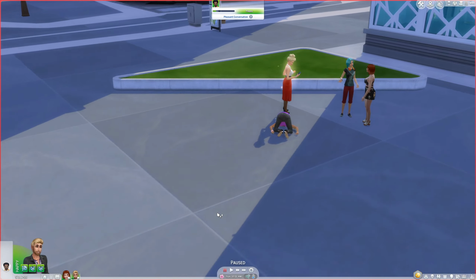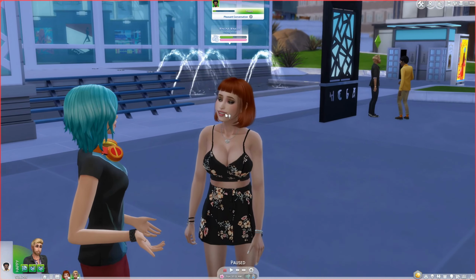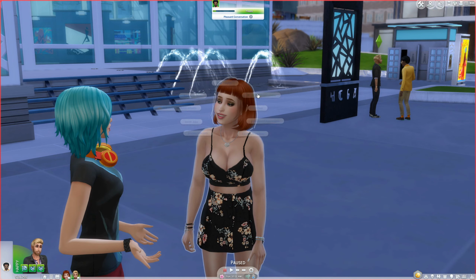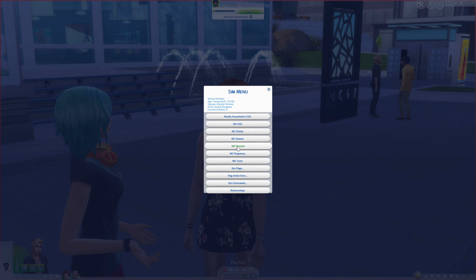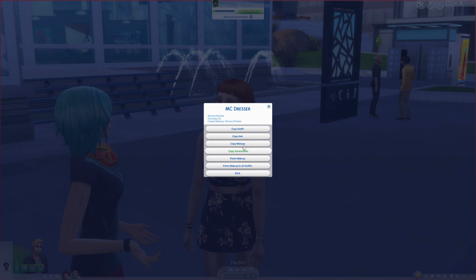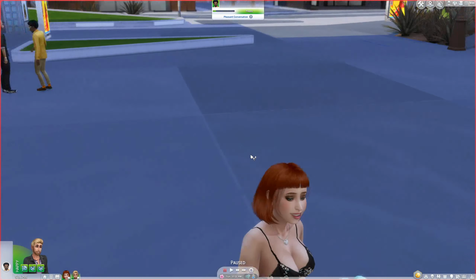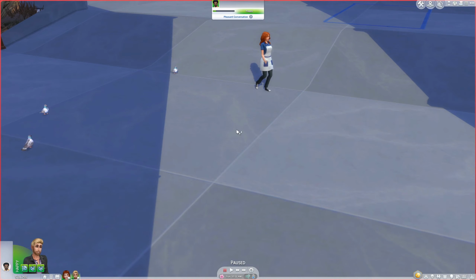Okay, and like with hair, well, what if we wanted the other redhead over there to have this girl's hair? We just come down here to dresser. We're going to copy and paste. This is all copy and paste. We can get the whole outfit. We'll just get hair. Just do one thing at a time here. Come back over here to her.